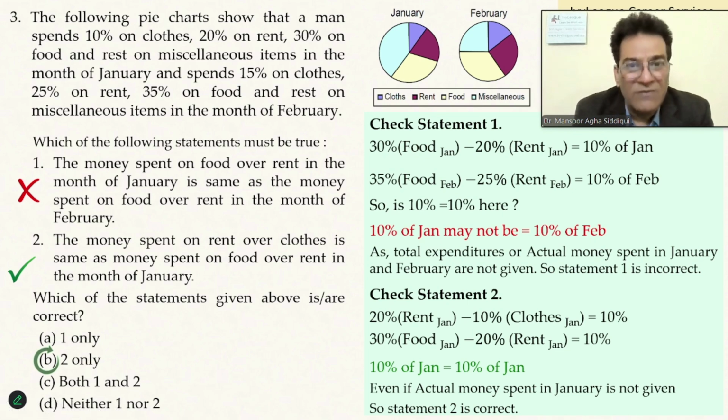You can see that the language of the question is such that at several stages you can make a mistake. Even not attempting this question is a mistake because it's a super easy question. Everyone can subtract a 20 from a 30. Everyone can subtract a 25 from a 35. This is the only calculation involved here. There's also the calculation of 10 being subtracted from a 20. This is something which everyone can do.